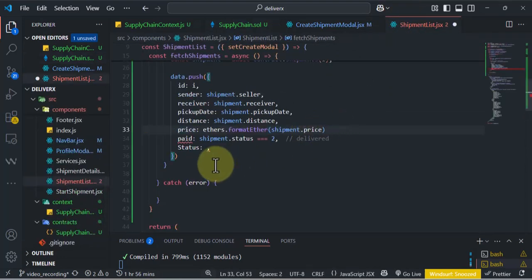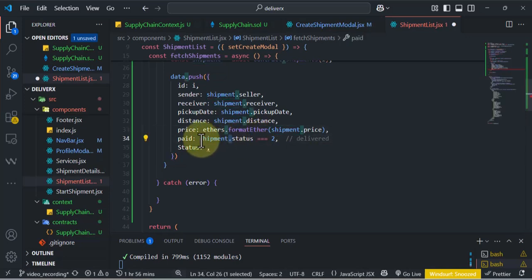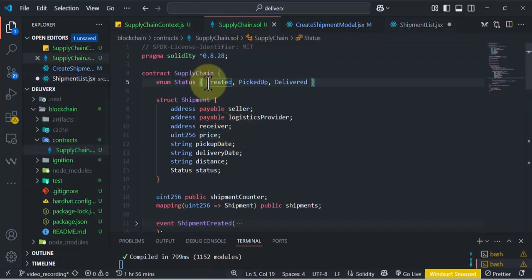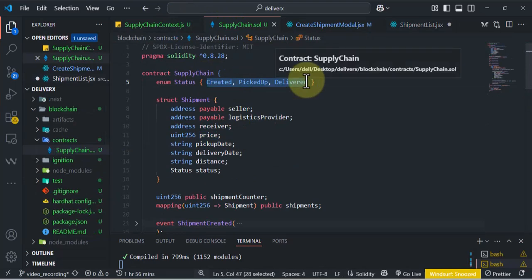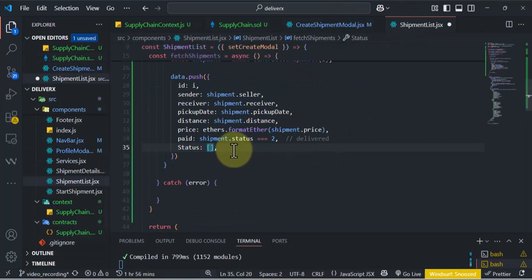Now we put a comma here. So if it is delivered, then it means that it has been paid. Otherwise, it's not paid. So the status should be, let's create an array and get all these values here. Since we are working with JavaScript, we need to put it in.